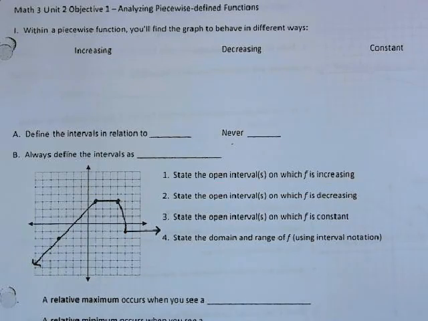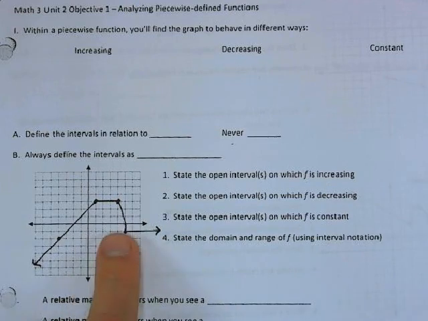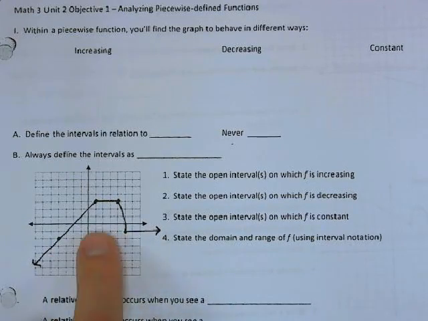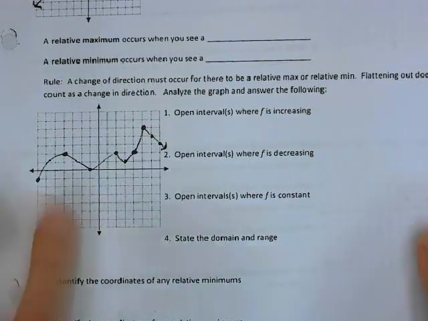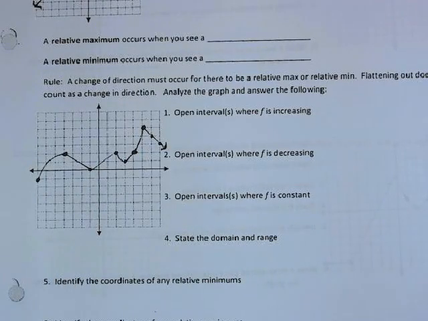Okay, starting Unit 2, Objective 1, Analyzing Piecewise Defined Functions. A couple of things before we start this set of notes. There's two things I want to point out. One, your page does not have the lines drawn. I did plot the points for you to draw your graphs on all these graphs.